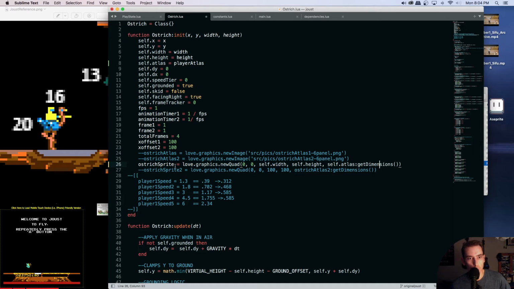So now we have a quad called ostrich sprite. Like this first quad will be the very first frame of the ostrich.